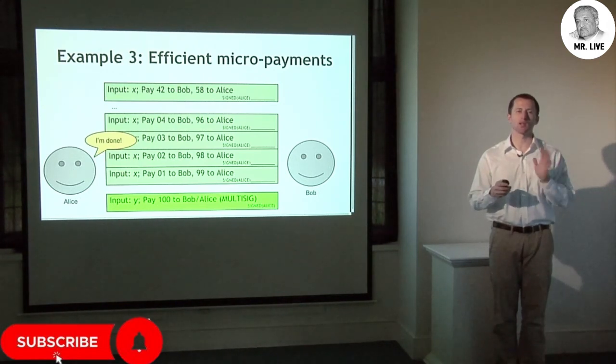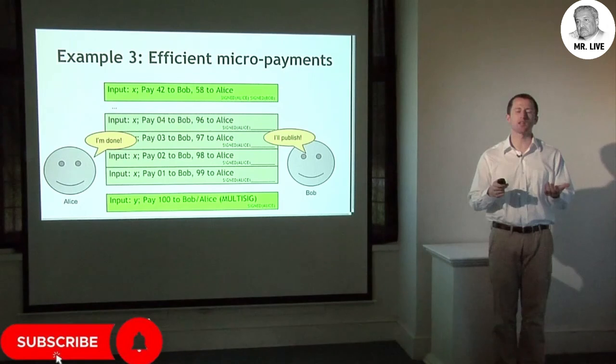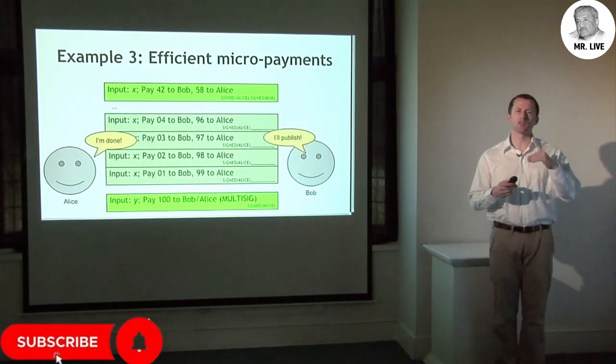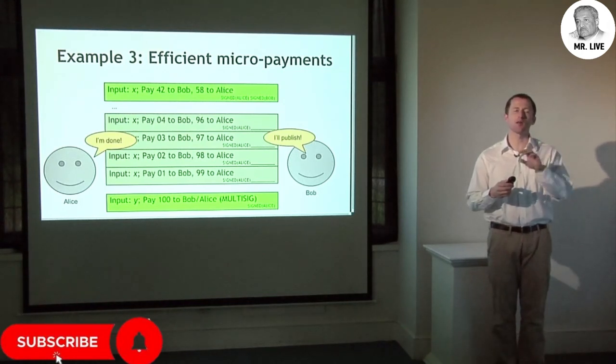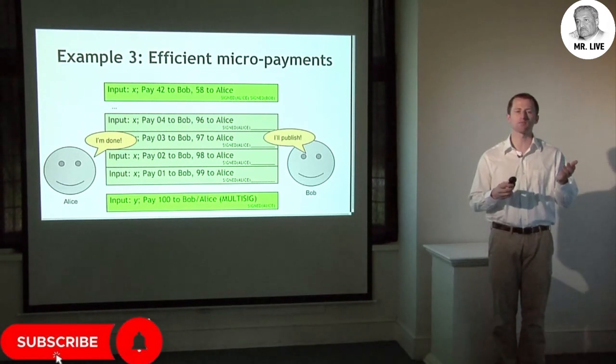And Bob's going to say, "Great, I'll disconnect your service, and I'm going to take that last transaction that you sent me, and I'm also going to sign that and publish that to the blockchain." So since each transaction was paying Bob a little bit more and Alice a little bit less, whatever the final one is what Bob is going to choose to actually redeem, paying him for the service that he was provided and giving the rest of the money back to Alice.